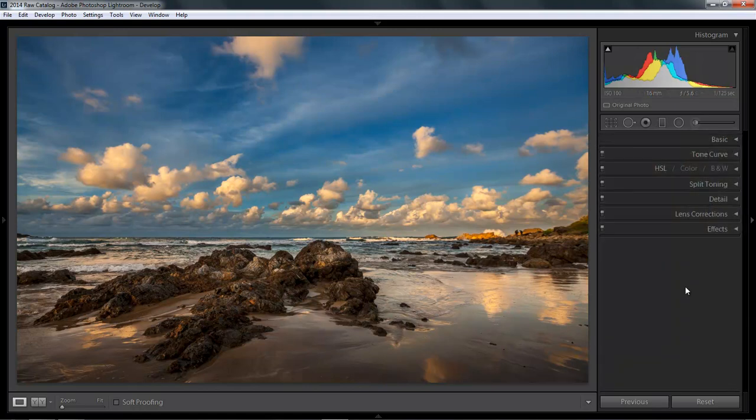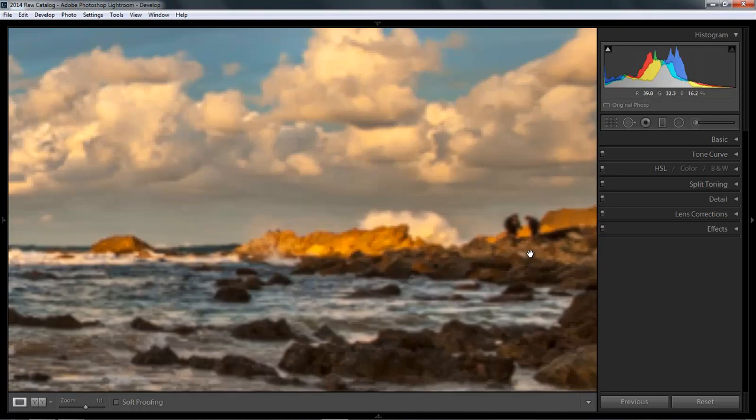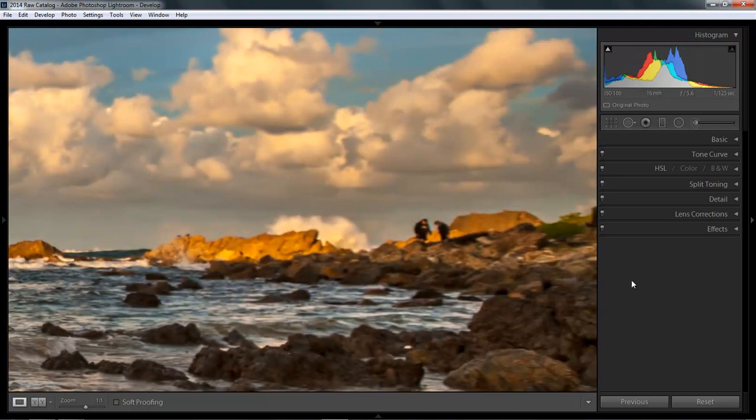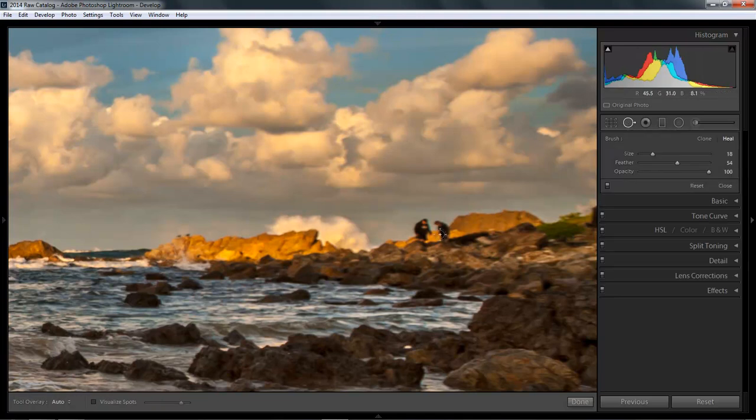Now, I don't think it's a bad thing sometimes when we're slowed down a little bit by our computer. There are times, I think, when we need it. Let's have a look and see if we can get rid of those two guys. If I can't, then we'll live with them because they're not significant. But let's see if we can actually do something. I think I need to zoom in first of all, so we need to get them fairly large. I think that looks pretty good. I'll just click and drag to get them to the left a little bit. And then pick up my spot removal tool and we'll have a go with that.